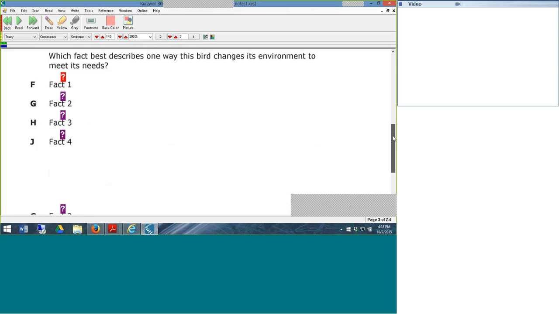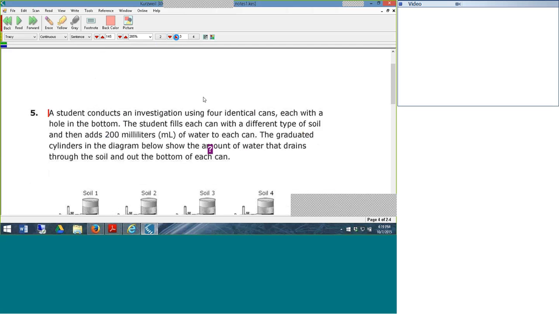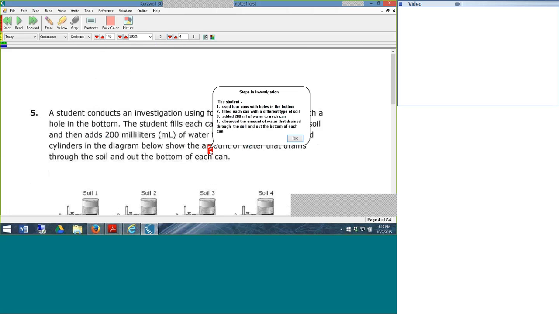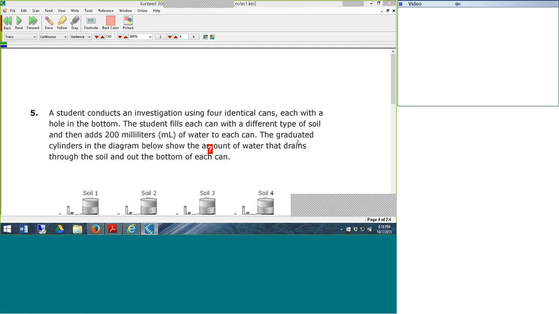Let's see, what else do we have? On the third page, here's a sample of a question. And when we click on that, here is a scaffold of the same question, but broken into sections. So that's another way you could use bubble notes. In math, if an equation is allowed to be given to a student, or a formula, you could use the bubble notes to place the formula as a hint to answering the math equation. So that concludes adding bubble notes and also using the summary tool Text Compactor to summarize a Kurzweil document.